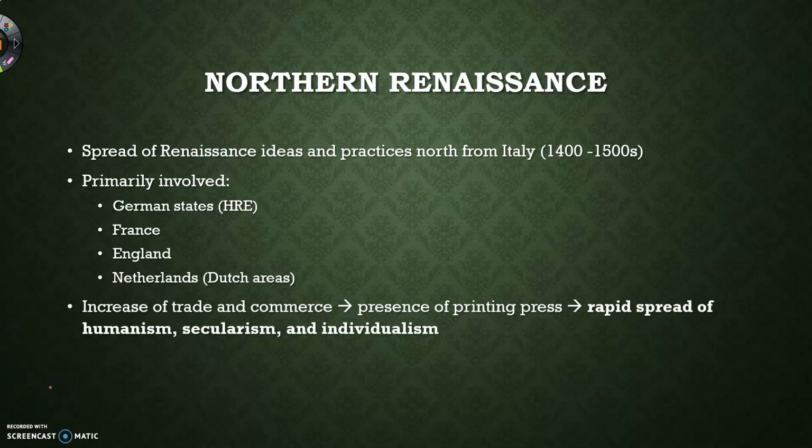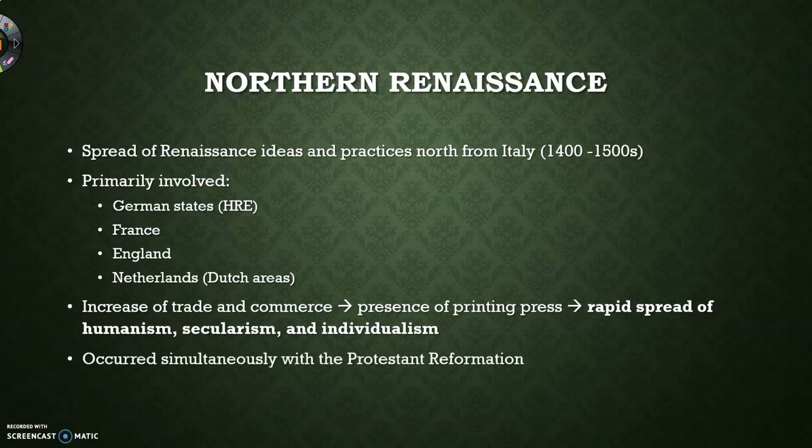And what we see is that as trade increases after the plague, you're going to have ideas spread, especially with the presence of the printing press. And so this means that the Italian ideas about humanism and secularism and individualism, they don't just stay in Italy, they spread. So they spread north as well.